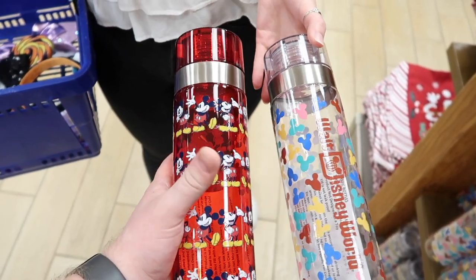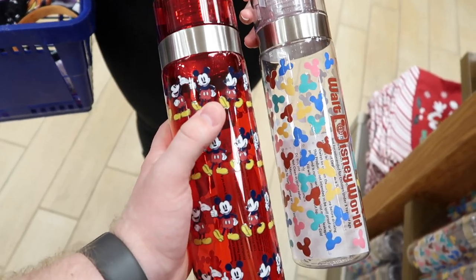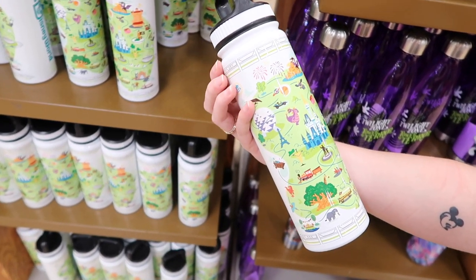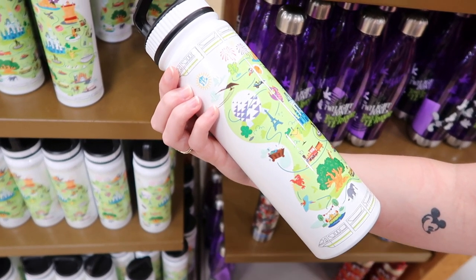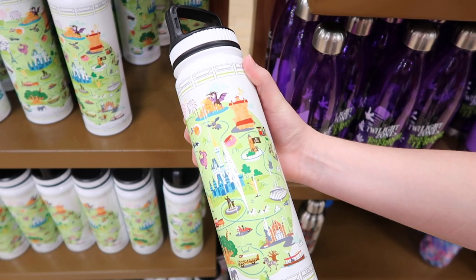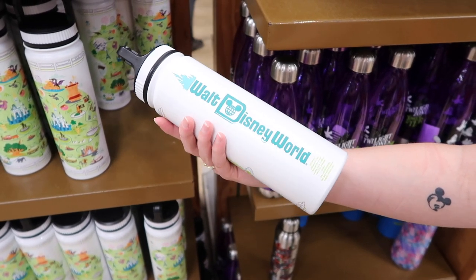I don't think we've seen these before — they're little water bottles with a twist-off top, a Disney one and different Mickey poses, both $7.99. They also have this really cool metal twist-off water bottle with the monorail on top and bottom, Spaceship Earth, Fantasmic, Tree of Life, the partner statue, and Figment — it's so cool. On the other side it says Disney World. This one is $13, usually $30 — a really good deal.